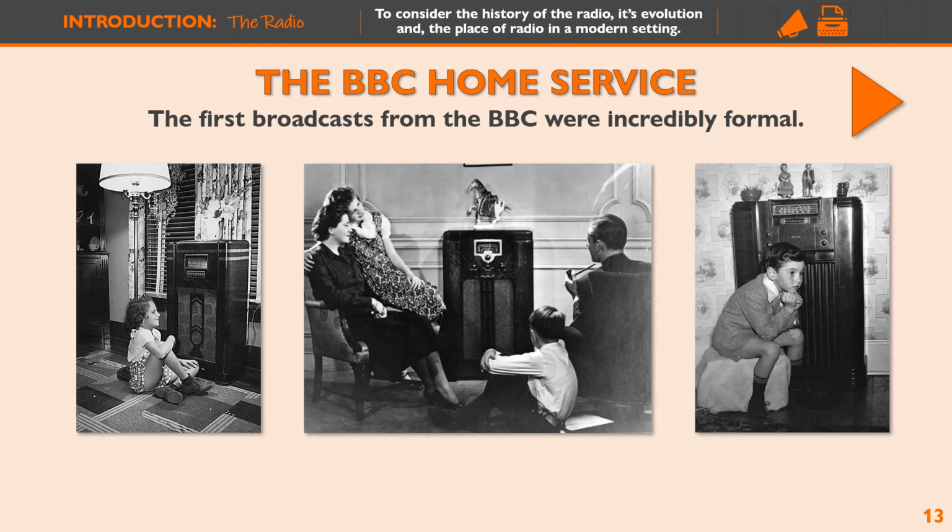The main element of radio from the BBC was the BBC Home Service, and the first broadcasts were very, very formal. You can see here some imagery of people listening to the radio, and it was actually a family event. Almost like how we would watch TV as a family now, people would sit around and watch the same programme at the same time, although that is becoming more and more rare these days, what with personal tablets and mobile phones and multiple devices in the home.